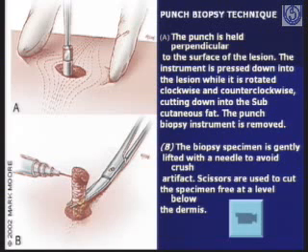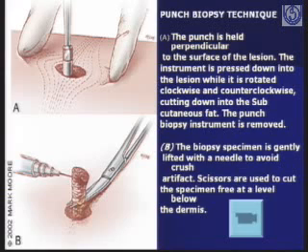into the subcutaneous fat. As you go on cutting down, you will feel a slight give. This give suggests that you have reached the subcutaneous fat, and it is important to reach that site so that an adequate specimen is obtained. Otherwise, if you send an inadequate specimen, very often you will get the report that the biopsy has to be repeated because the specimen is not adequate.